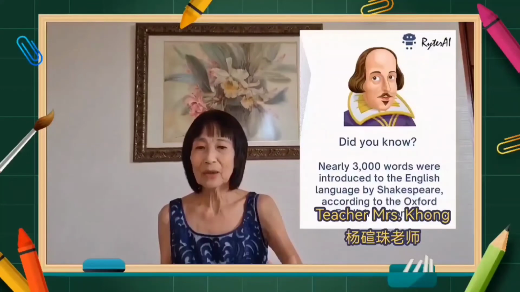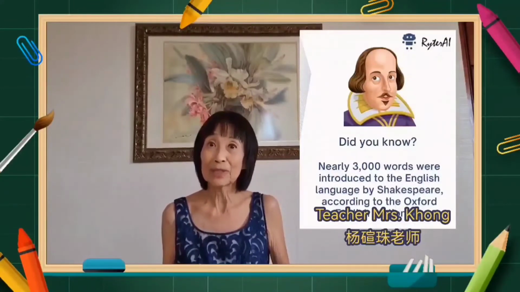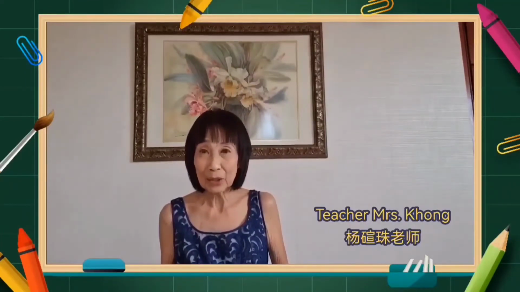Let me start by asking you if you have ever loved someone so much that you will do anything for her. You don't see her faults because love is blind. Did you know that this phrase, love is blind, was created by Shakespeare and used in his play, The Merchant of Venice? Shakespeare created over 3,000 words that are still found in the Oxford Dictionary. And why on earth did he have to create words? Well, Latin was a very important language in the 16th century. There were not that many words in use in the English language. So Shakespeare had to create his own words or modify English words so that he could have enough words to write his plays.